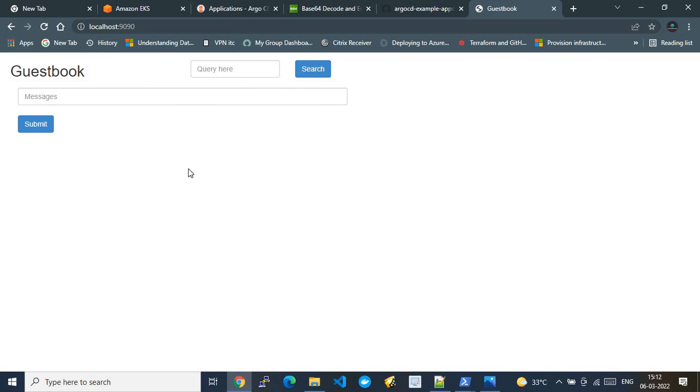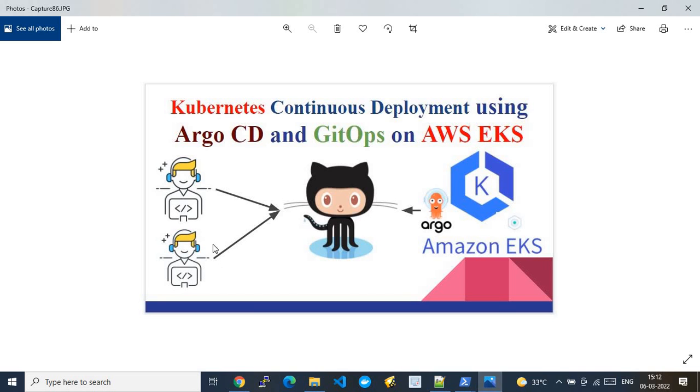This is my application which is running on the side, and the code will be managed by our developers. That is what this symbol means. And that's all for now. I have successfully shown you the things to be shown in this video.